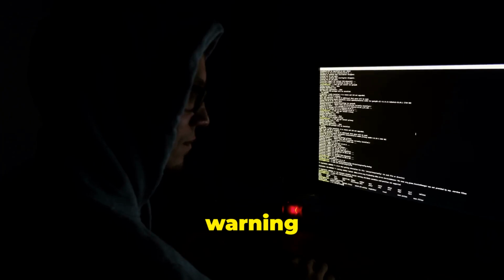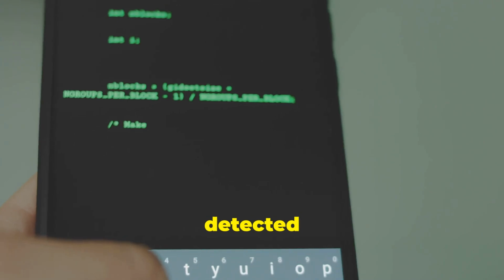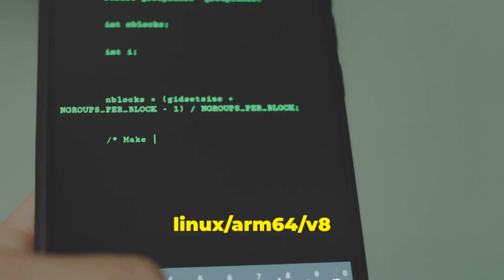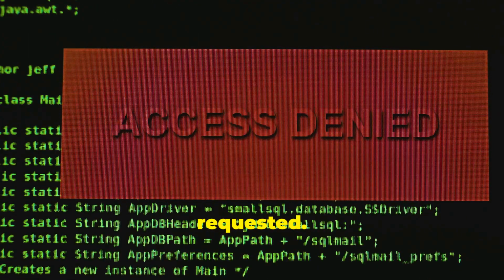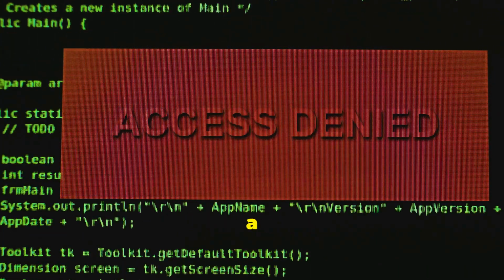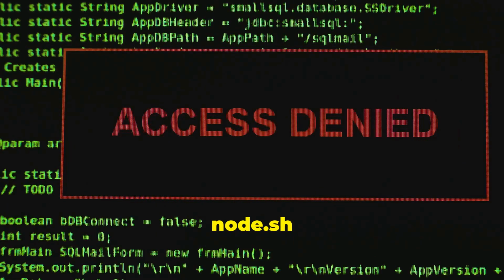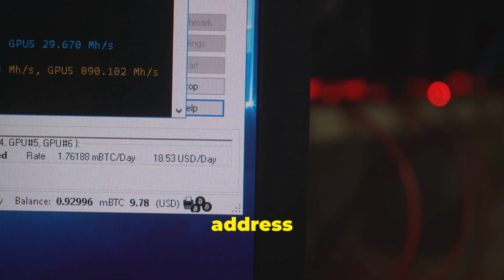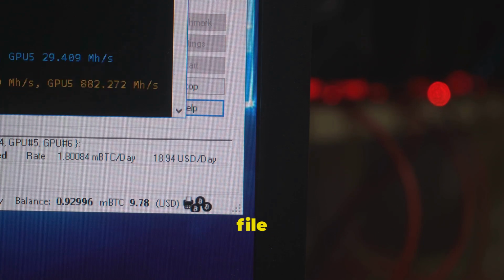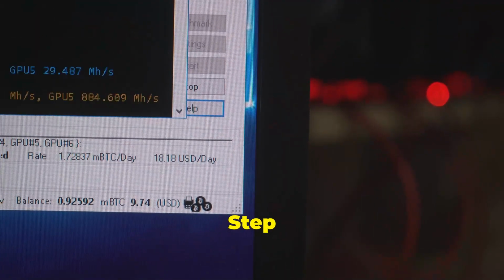Ignore if you see the following warning on macOS: the requested image's platform, linux/arm64, does not match the detected host platform linux/arm64/v8, and no specific platform was requested. sudo ./blockdag.sh. If you have a wallet created and have the public address, then run the following command: ./node.sh your_public_address. Note: you can find your public address at the end of the wallet.txt file if it was created using the wallet.sh script.